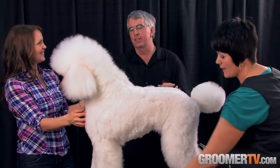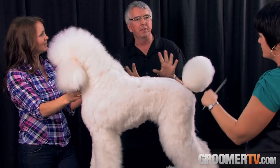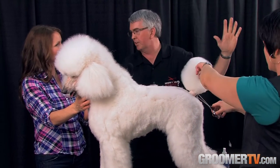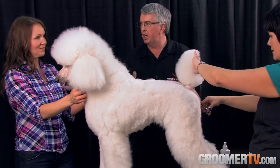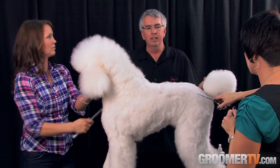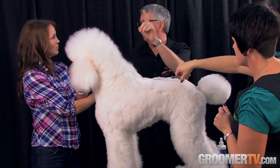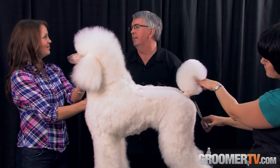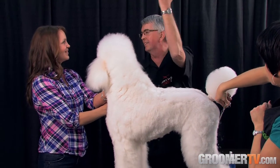I often pigeonhole groomers into two classes: there are people that aspire to compete and better their skills — that's great — but then there are also people that are perfectly happy grooming family dogs and are production-oriented. You have to weigh the fact that this shear will thin, but if it takes slightly longer yet gives a better finish, it's worth considering. I always tell groomers: if I'm grooming family dogs, I win if the dog smells good, has a good-looking cut, and has a bow on its head.